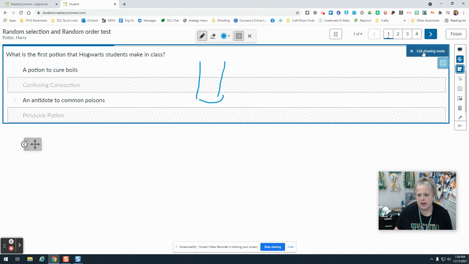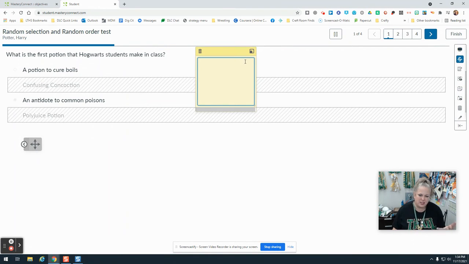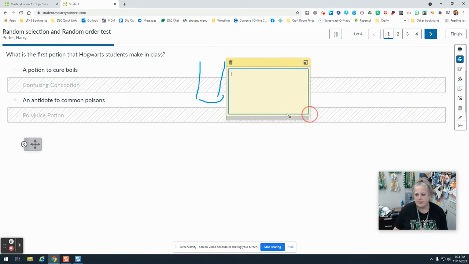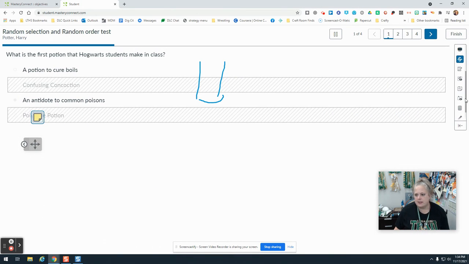The next button down would let them hide it. Now they can exit the drawing mode. That leaves the thing here. But if they're out of the drawing mode, they can hide that drawing, and then they can show it again if they want to. They can also do a sticky note, very similar to the notepad, just a little bit smaller and less range of motion back and forth, and they can resize it only that way. They can minimize it and get it out of the way if they want.